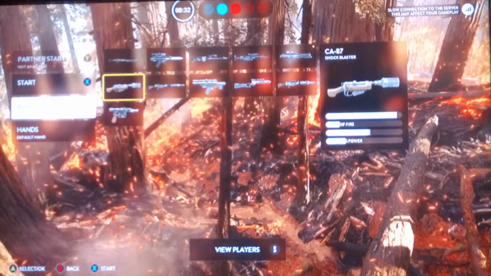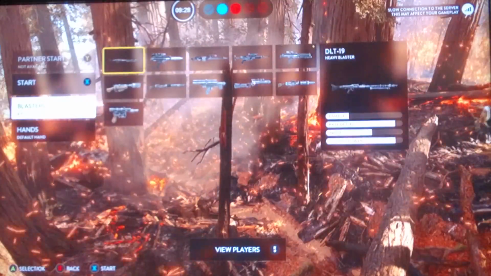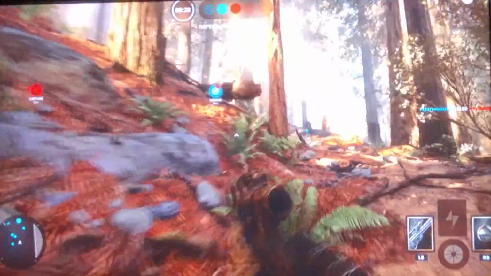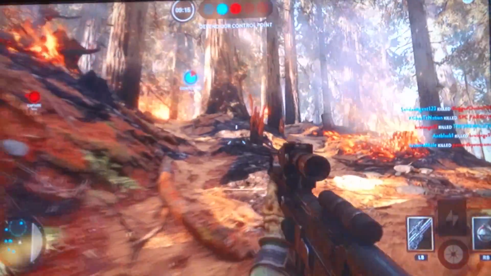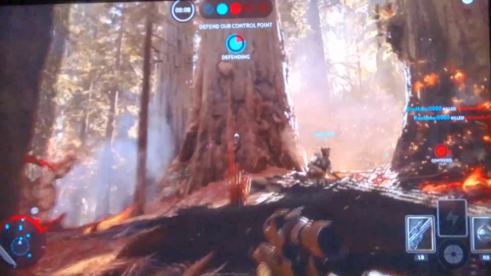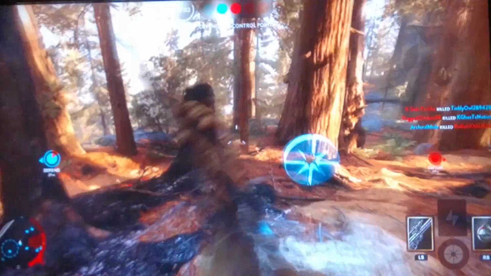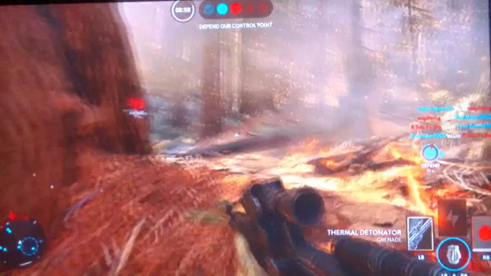More powerful. Right. I'm going to use the standard Rebel Blaster now. And we are Rebels. You aim down sights. There is third person. I think it's this. Wait. Give me a second. That's third person again. Oh gosh, I didn't mean to do that.